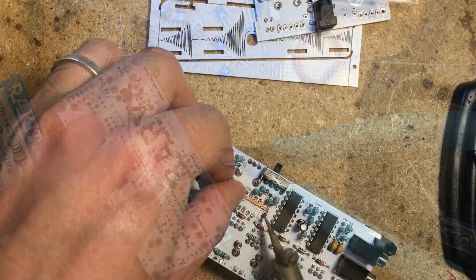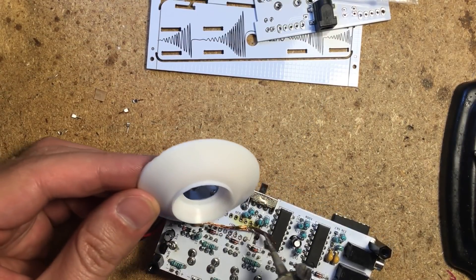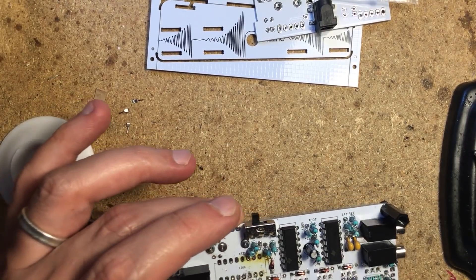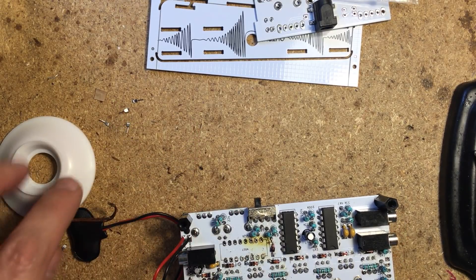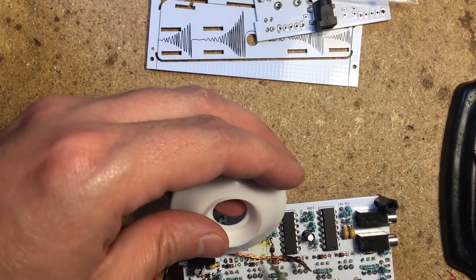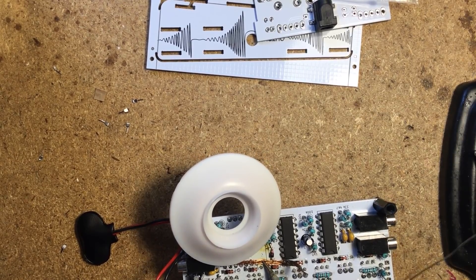And here was my first major mistake from not reading the manual. I assumed the writing on the silkscreen would line up with the writing on the IC, so I soldered the CD4017 upside down — and it burned up on power up. Lotta magic smoke. And since I didn't use the socket, I had to cut it off and remove one leg at a time. There's a visible burn on my otherwise super nice white PCB now. I found a replacement IC fairly quickly though, and used the socket on my second try. Everything was fine, but this hassle could have easily been avoided if only I had looked at the guide.